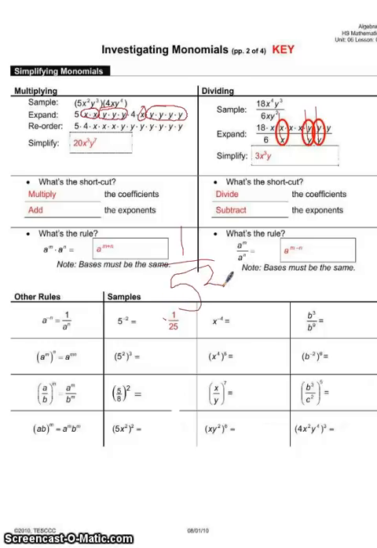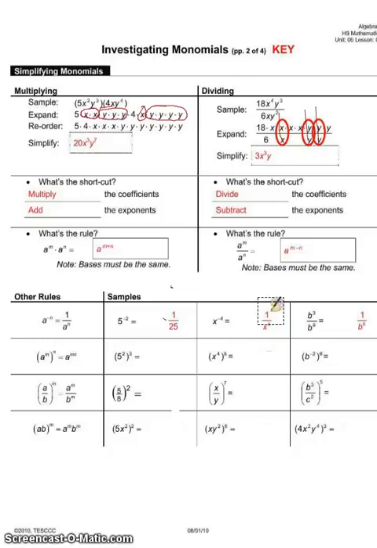So what about x to the negative 4th? What would that be? Correct. That'd be 1 over x to the 4th. And what about b to the 3rd over b to the 9th? Think about how many are going to cancel each other out. I would just write that all out. 3 would cancel each other out, and I would be left with 6 on the bottom. So that's a rule as well.